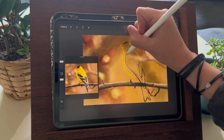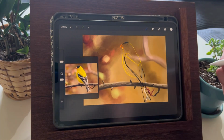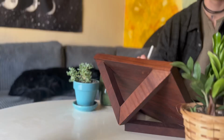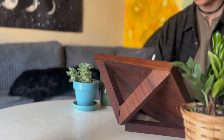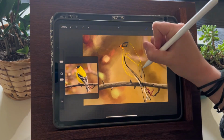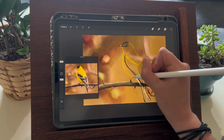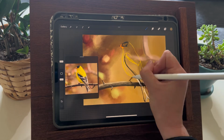I'm not worrying at all about having sloppy lines because now is the time to just focus on making sure everything is the right shape and in the right spot, especially relative to itself. I'll worry about the details later. The background is slightly off from the reference photo in some places since I painted it quickly and I wasn't trying to be too precise, so I'm especially making sure the bird looks natural and the wings are in the right place, rather than worrying that it's in the exact right spot relative to the background.